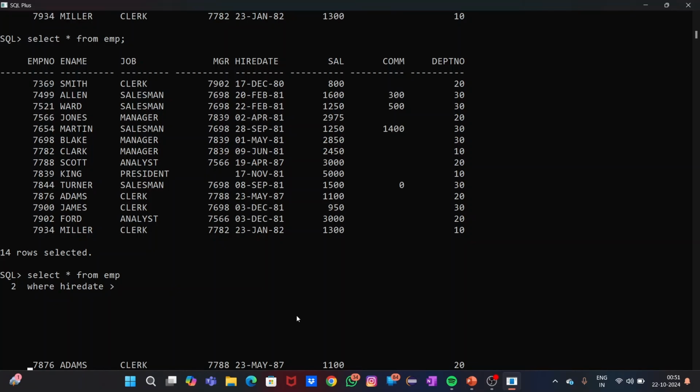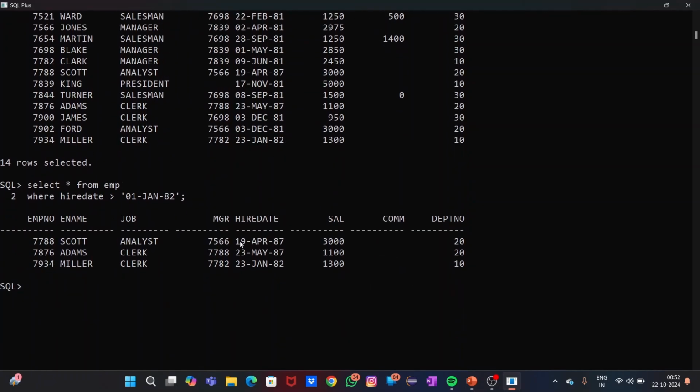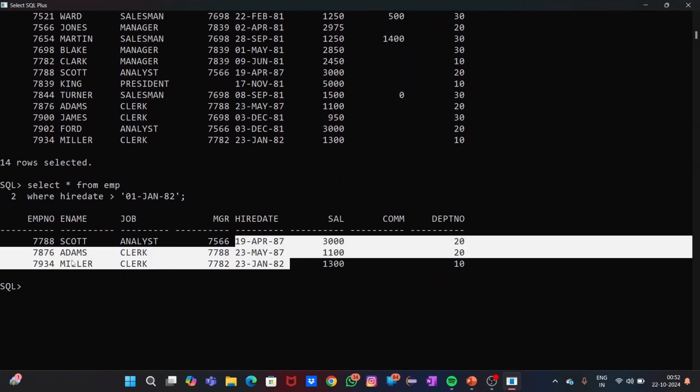Whatever we give as data, we use single quotes. 01, Jan, 82, end of quote, semicolon. Yeah, see, it displays hire date after 1982.